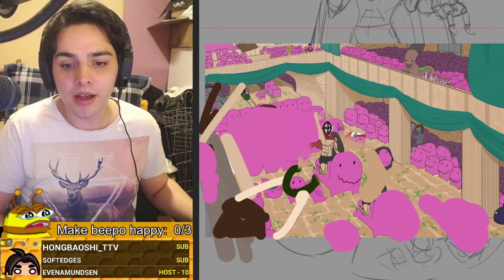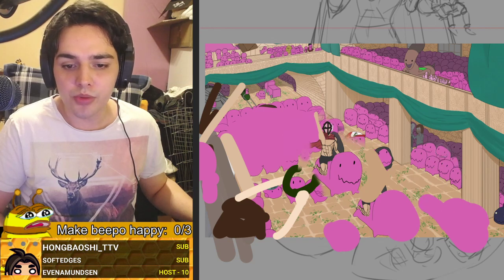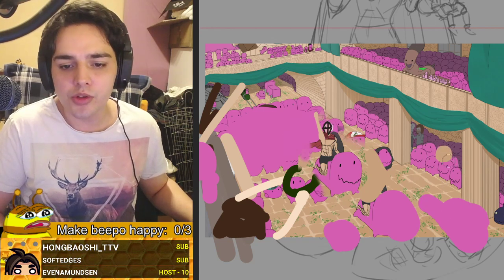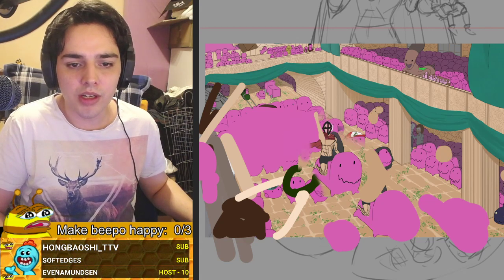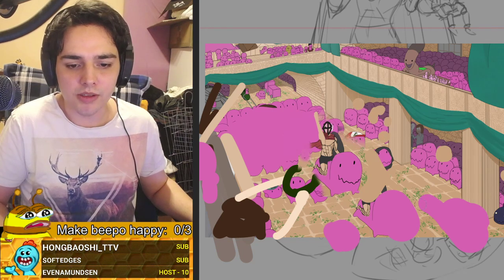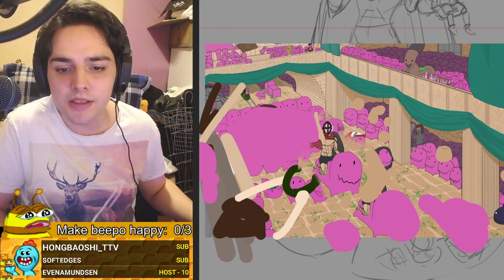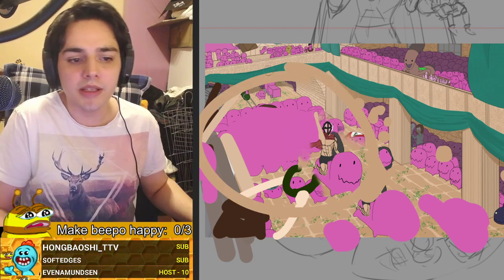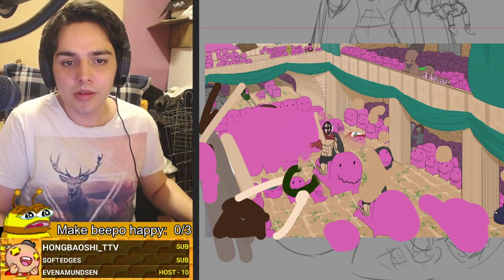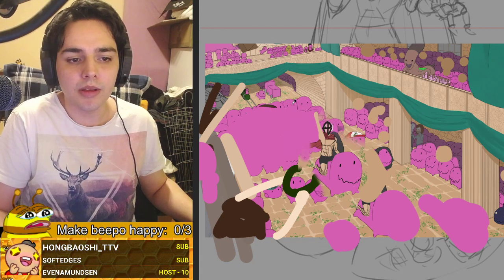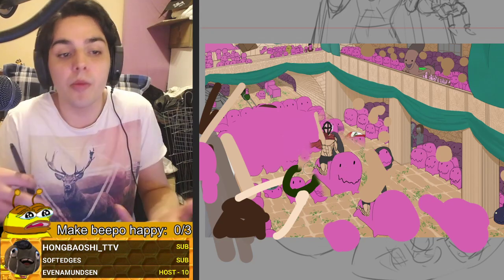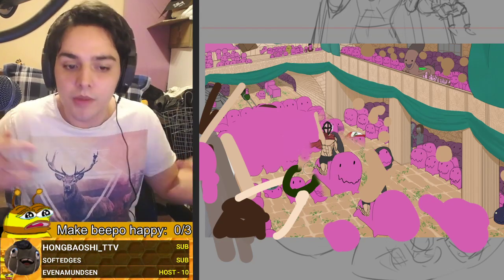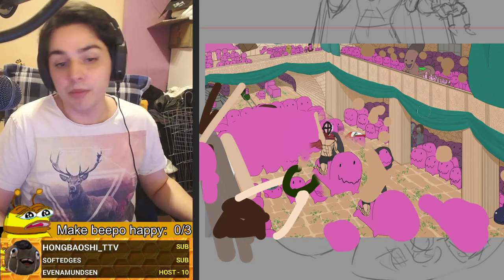Also, another thing is that I would maybe give spaces. Right now there's not much breathing room. I know this is a crowd, but you should give a couple of spaces here and there, so that it doesn't read so busy. It's okay to be busy, but you want the busiest part of the whole scene to be the center. So I would definitely add a couple of spaces here and there, give it a little bit of breathing room, and the most focused area being the focal point, because the focal point is the most important point, therefore it should have the most content in it, in my opinion.